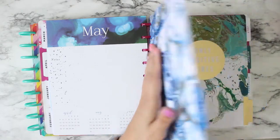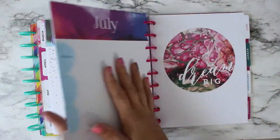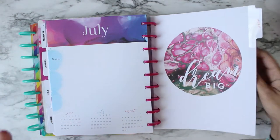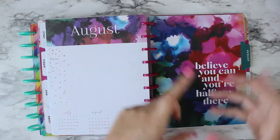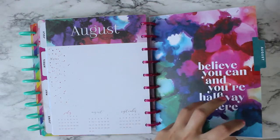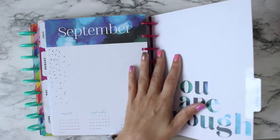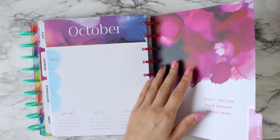I really like it. And looking at the spring release, I'll be honest, there weren't a whole lot that really spoke to me as much as something like this. I find that I gear more towards creative things and I really like the paints and the watercolor. Actually, this honestly looks a little bit more like alcohol paints, not necessarily watercolor, but beautiful, and they really appeal to the artist in me. So that's why I had to grab this one.